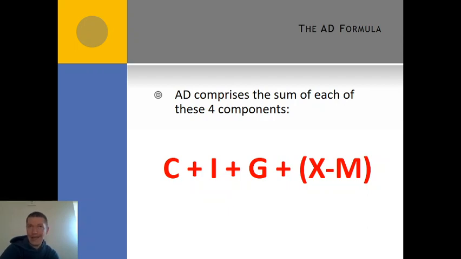Now, we then go to XM. Exports, imports. If you don't know what that means, export is when Britain sells things to a foreign country. Import is when Britain buys things from a foreign country. X is key because when we export, we get money pushed into the British economy. So exportation makes money for Great Britain. M, importation, loses money for the British economy. Yes, we're getting foreign products and foreign services, but that money's not going to a British company within Great Britain.